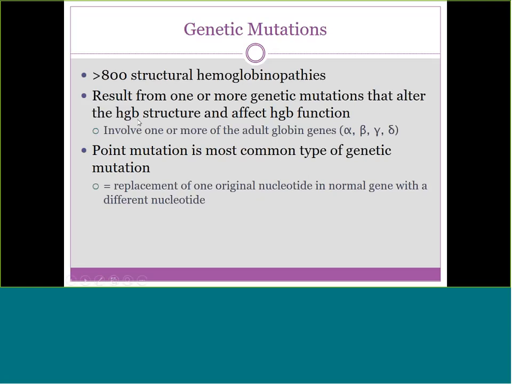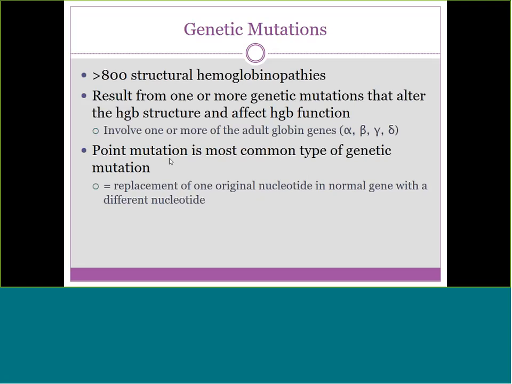The way that most of these mutations are occurring, again, it's a genetic mutation in some of those genes. Point mutation is probably the most common type of genetic mutation that occurs to create an abnormal hemoglobin. And that just means they're literally taking one nucleotide out, and putting a new one in. Not amino acid, one of the nucleotides in the gene, and that's what mutates the gene. And then that mutated gene will create a new amino acid sequence that shouldn't have been there. So that all goes hand in hand.